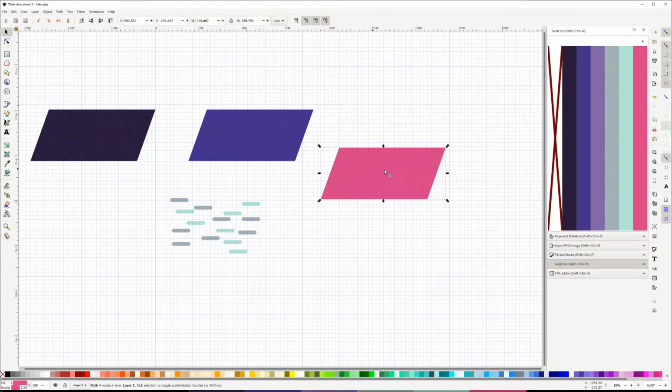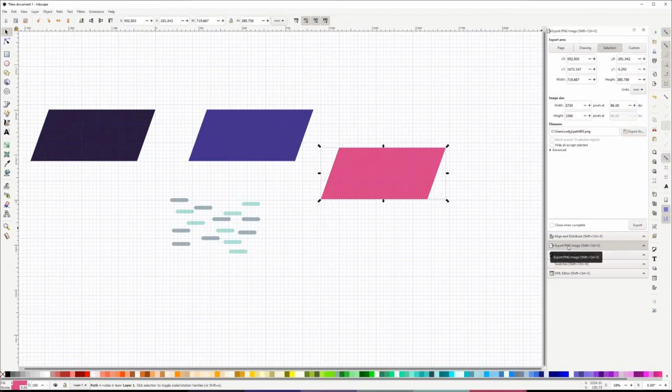Click on each box and go through Export PNG Image. Make sure that your export area is set to selection. Click Export As and find the path that makes sense for you to store this at. When you select your folder, make sure that you name your asset appropriately. Once your path is all set up, go ahead and click the Export button. Repeat this step for each of the other rectangles, making sure that you set an appropriate path.